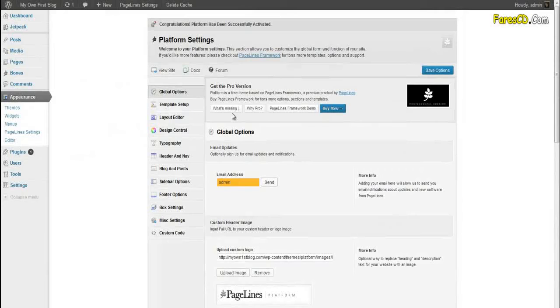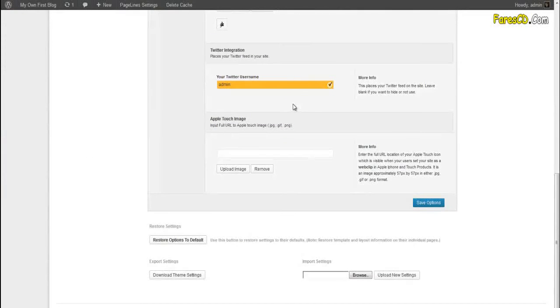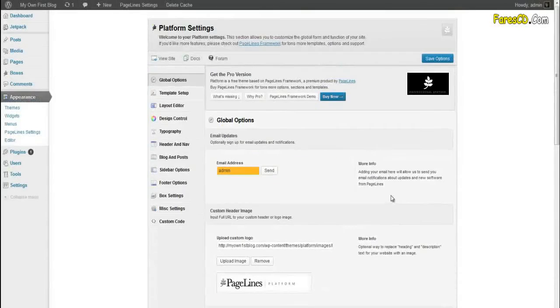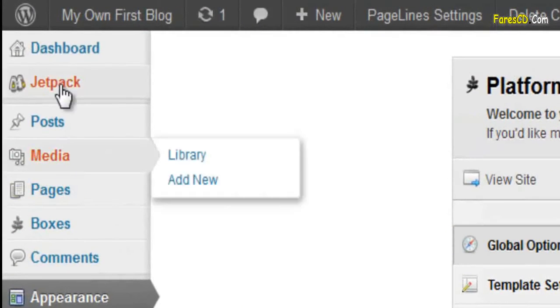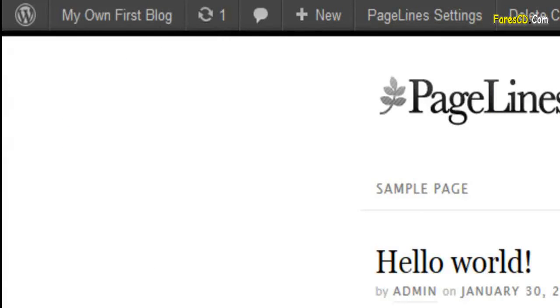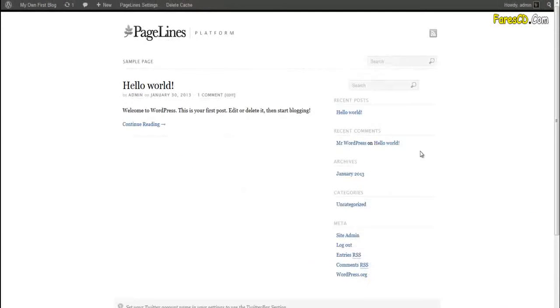Okay, once you activate it, there's a little preview area on some of these. Don't worry about that for now. What we're going to do is go back to our home page, so go up to your site there, and now we have this new theme installed. It changed the entire look of the blog.